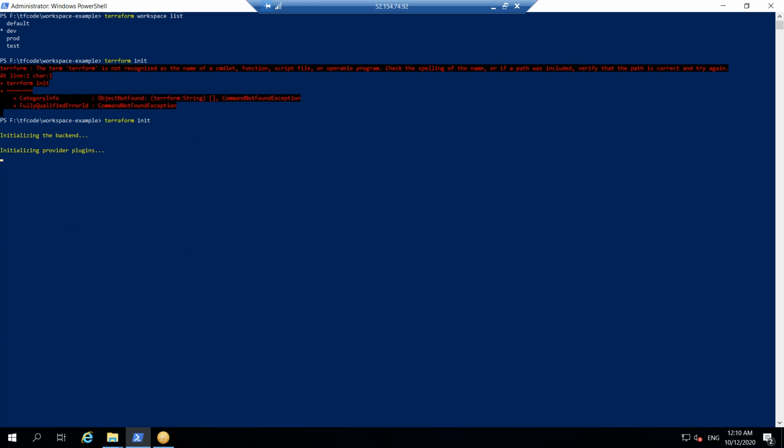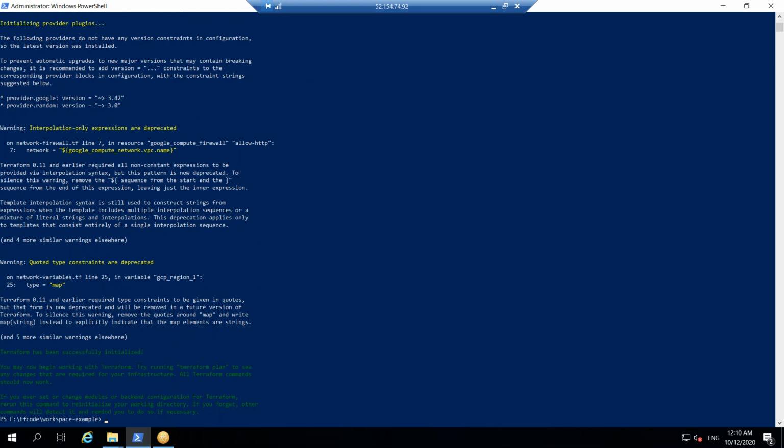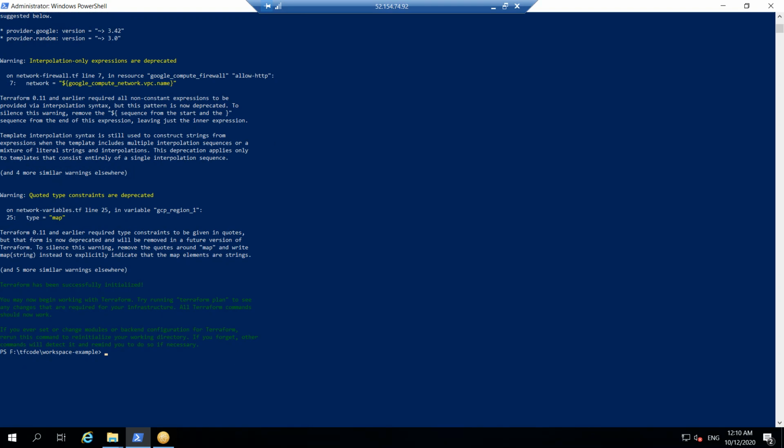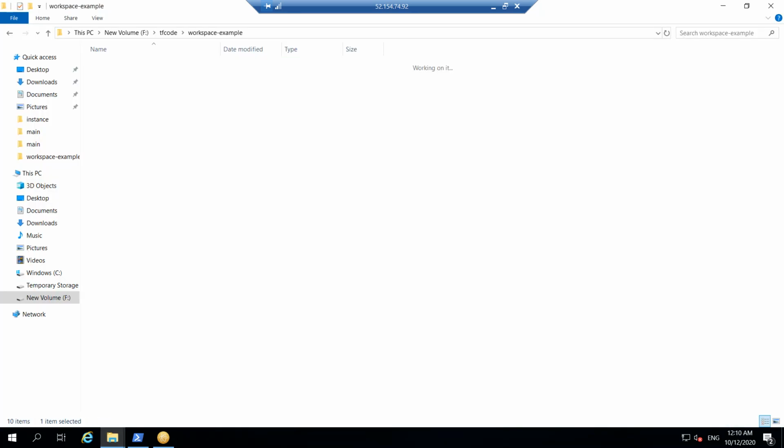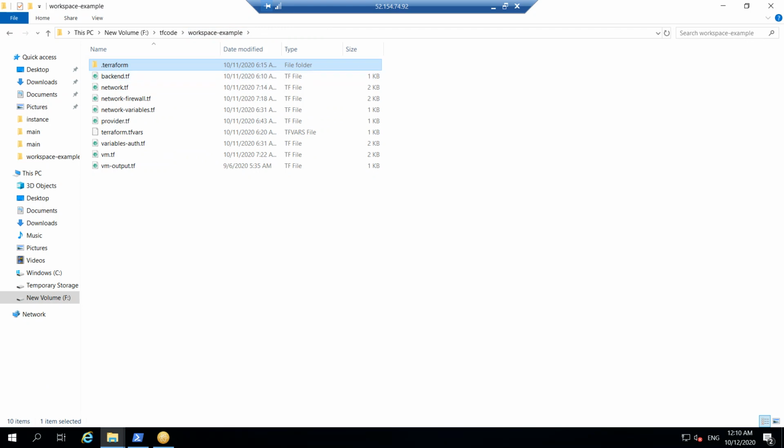It will initialize your backend, which is the remote state. When you initialize for the first time, it will create this directory and use the environment and the plugins and all, in this way.